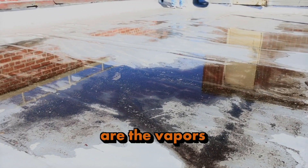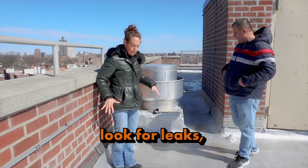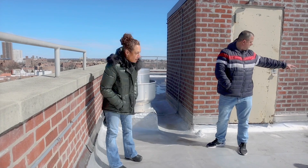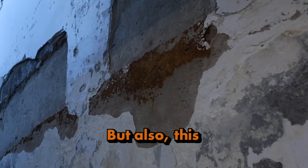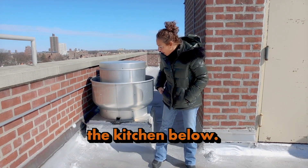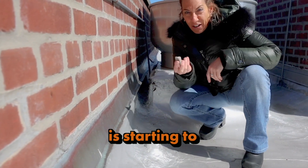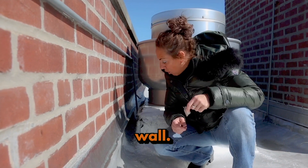Mole runs are these little bumpy wrinkles that are the vapors underneath the roof trying to escape but they can't. When I look for leaks I look for where these lines start — I can see it's pitched that way so there's a drain back there. This is a curb for the kitchen air below. When it's not finished up against the wall correctly, the cement starts to pop out.